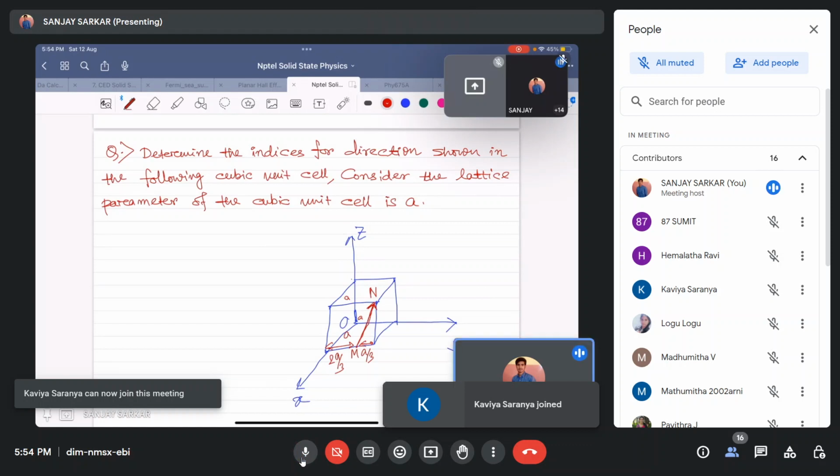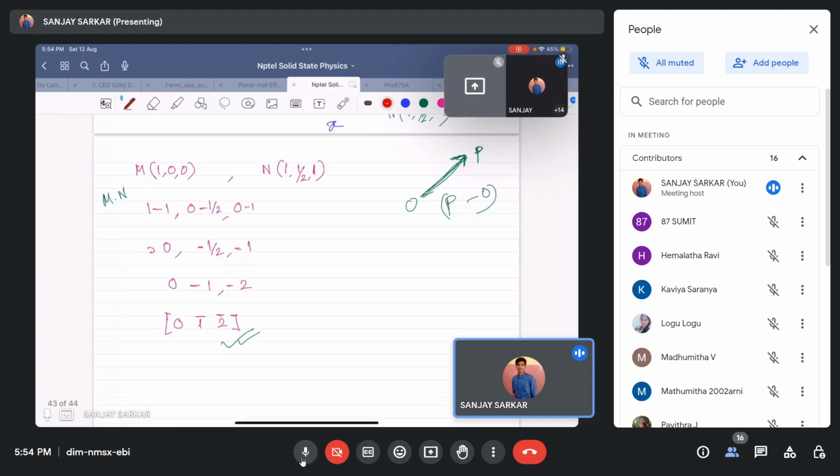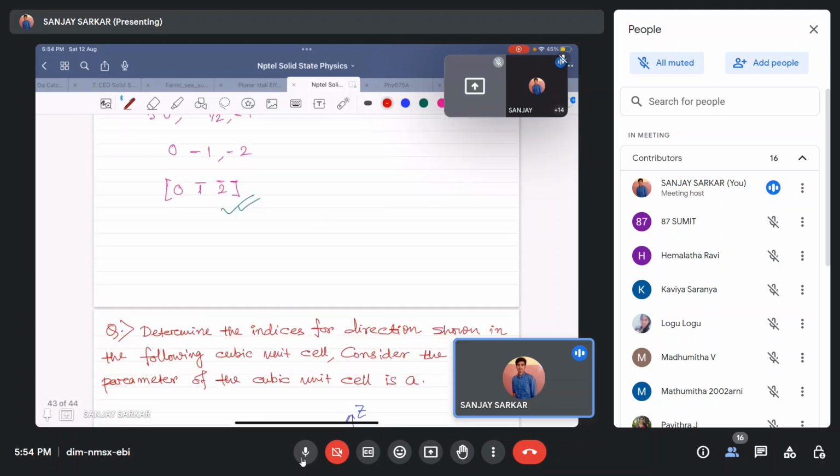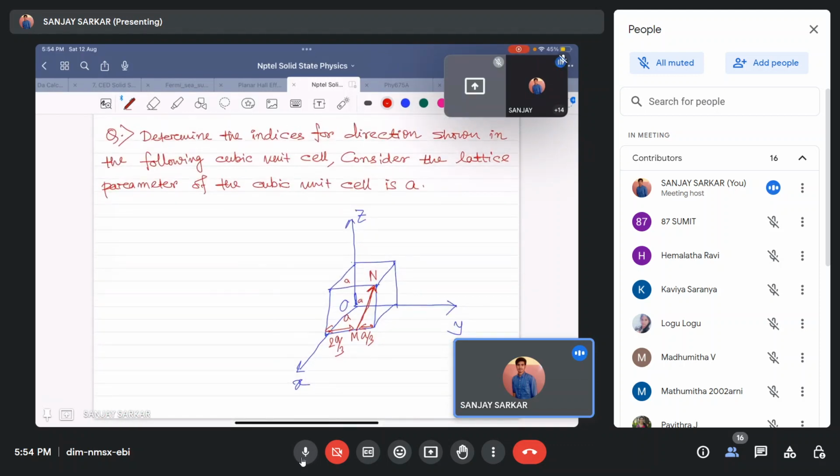Has anyone solved it? Look, this is similar to the previous question. Here I have changed the orientation of the vector, and just the orientation of the vector is changed. The m and n points are different. That's it. You need to find the coordinates of m and n and do similar steps as I did for the previous one. If you have any question regarding the previous question, you can ask me, but you should do this question number 5.